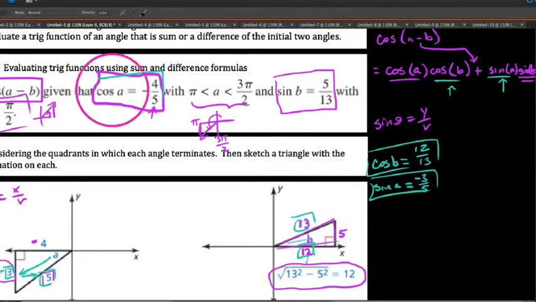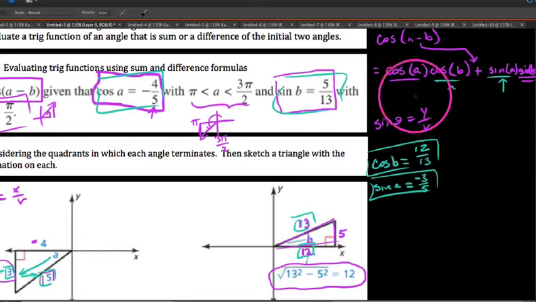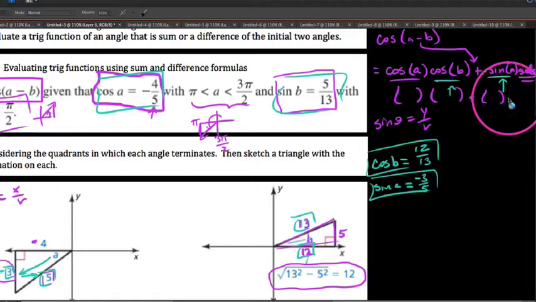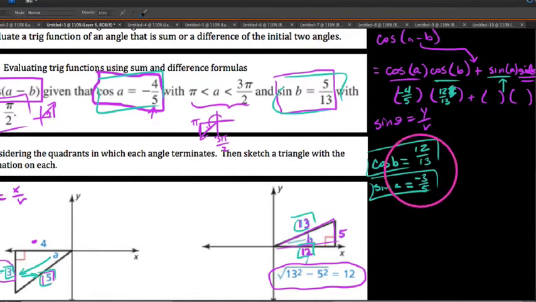And we knew these initial two right here and here. What I'm basically going to do is swap out all of these values here for cosine A, cosine B, sine A, and sine B. We're just going to fill these in. And so we get that the cosine of A is negative 4/5. Cosine of B, which we were able to find from our sketch here, is 12/13. I'm going to kind of scribble that out there. Now the sine of A, we didn't know over here, but we were able to find it from our sketch. Okay, we got negative 3/5, so I'm going to fill in a negative 3/5. And then the sine of B, we did know was 5/13 from the given information here.